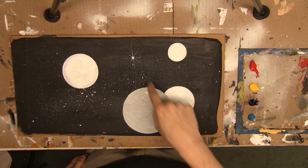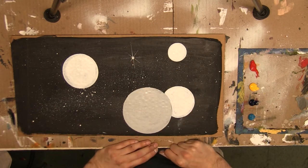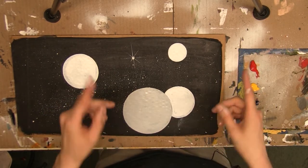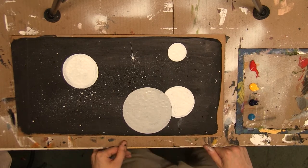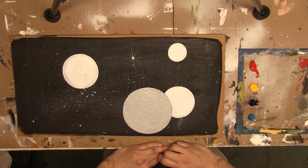Okay, so I decided to throw in a glare spot for my sun, as well as zoom out a bit so you guys can see both the whole piece as well as my colors on the palette as well. Mind the tripod legs, there's really not much I can do about that, at least for this particular session here.